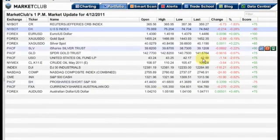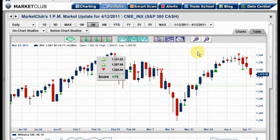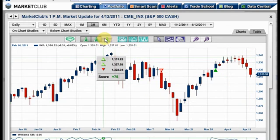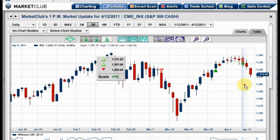And let's look at what we have been talking about all week. And of course, that's the S&P 500 cash. It went to a plus 75. Let's look at the chart there. And here you are. We were looking at this market. These are daily trade triangles, not to be confused with weekly. And I'm going to take the daily off. It's easy to just click here, and they're off. So our weekly kicked in right here at 1327. The market's at 1313, maybe changing very soon, but the reality is we thought this market was going to trade back to the area we showed you earlier on, which is around 1300. We thought it would pull back there before we see some sort of two-way action.